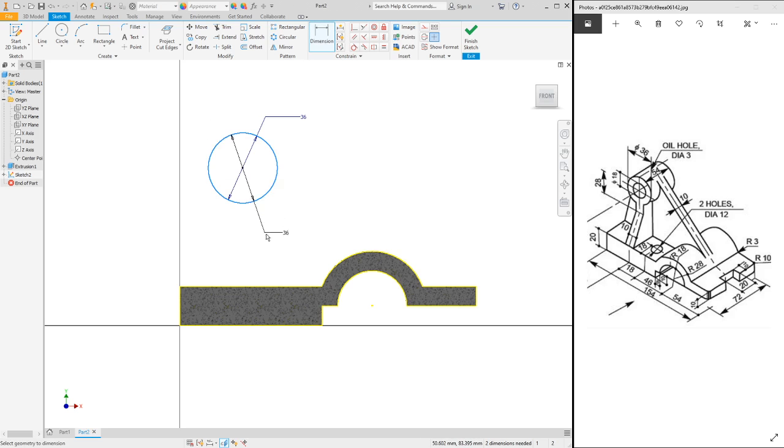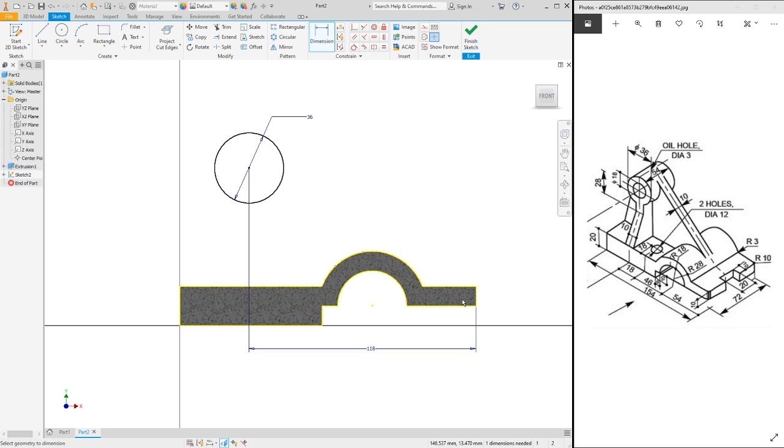Click on the circle, we snap from the center, and then we click on the edge here. So that distance, we can add them up. We have 18 plus 46 and then plus 54. So we enter. So horizontally, that is the position of the circle with reference to this edge here.